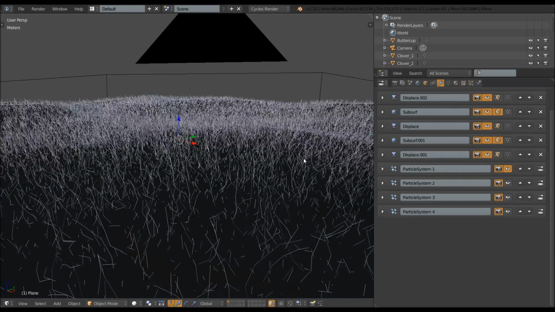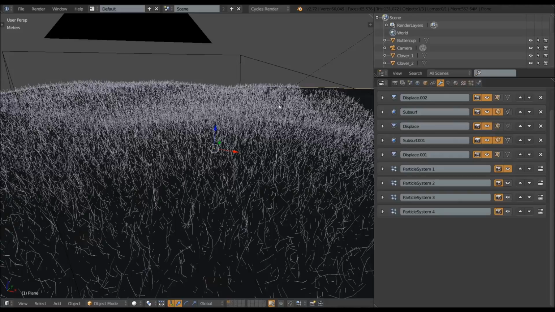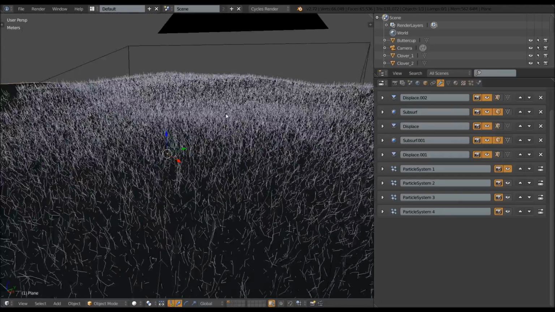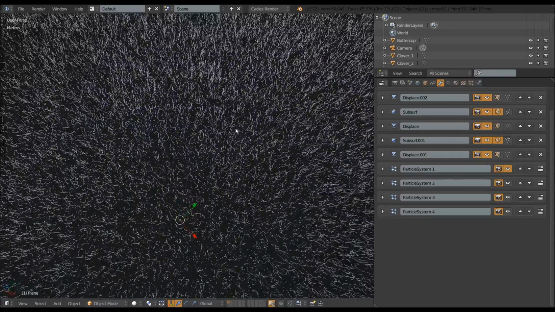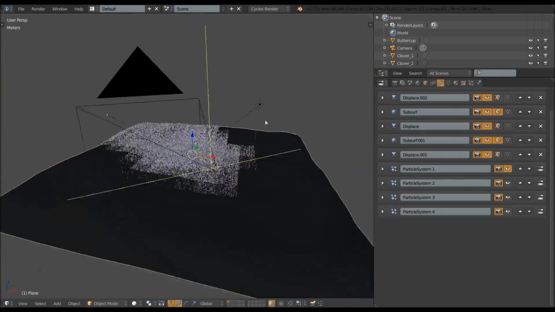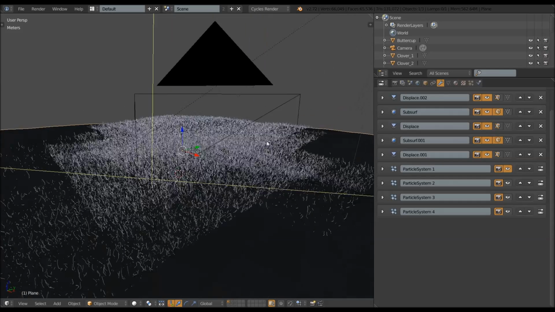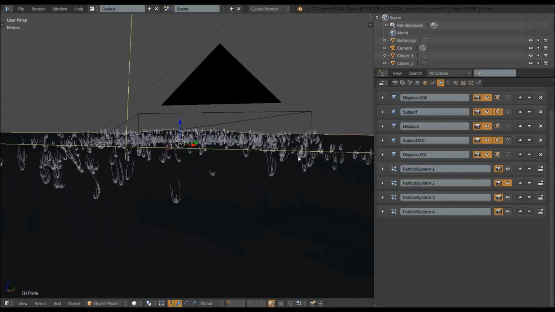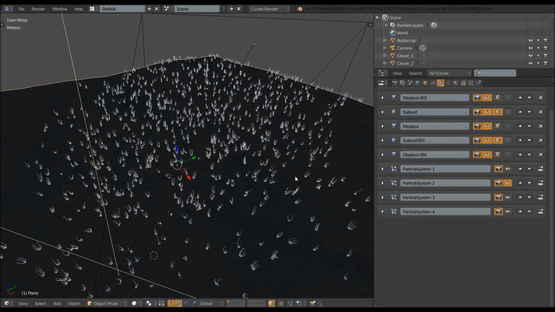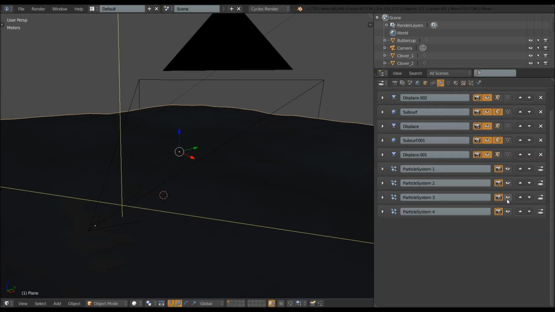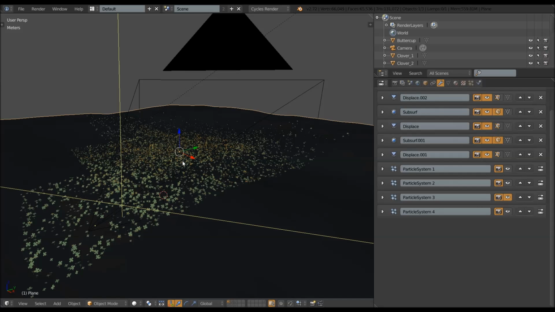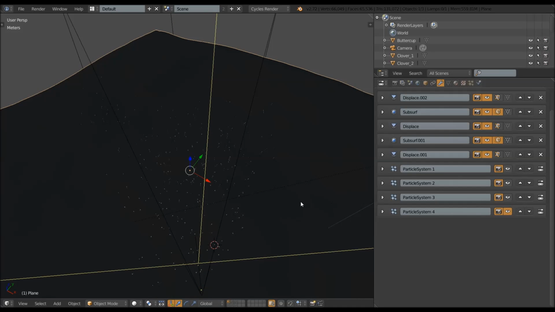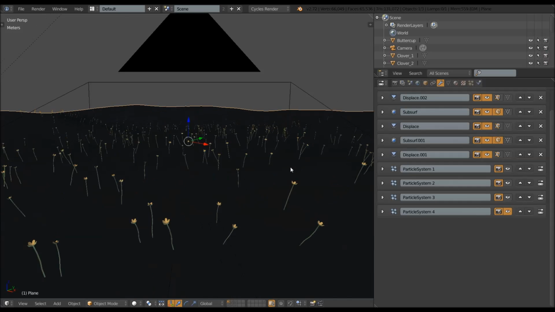So this one is just the main grass. I'm only displaying 10% of the grass right now because there's actually 2 million. In the end, I have 2 million grass particles in this scene. So yeah, that's the first layer of grass. The second layer is the longer one, so these guys. And so there's definitely not as many of these. Then we have the clovers, which, here you go. And then we also have the buttercups, which are just these little guys here and there.